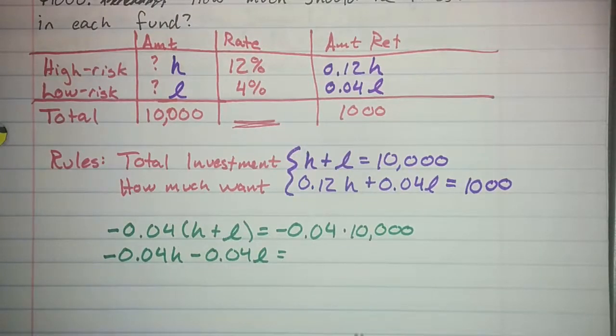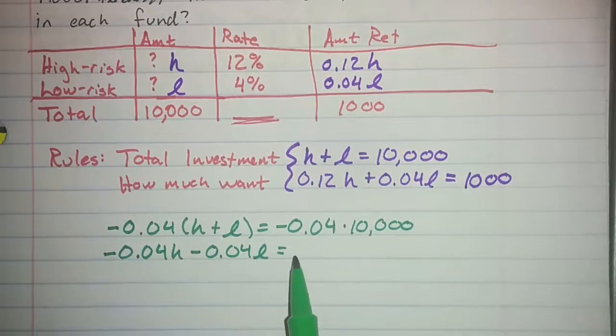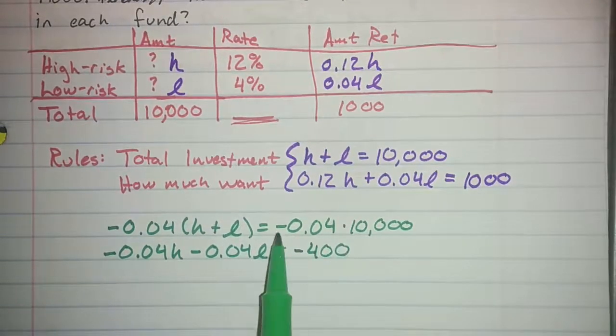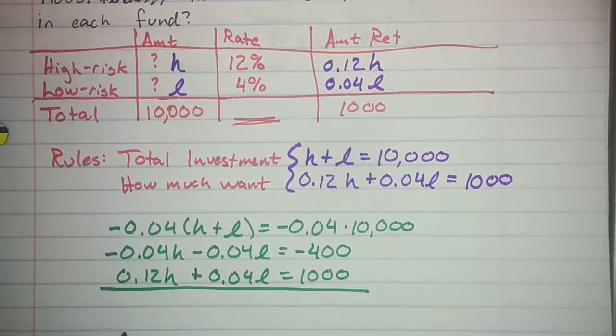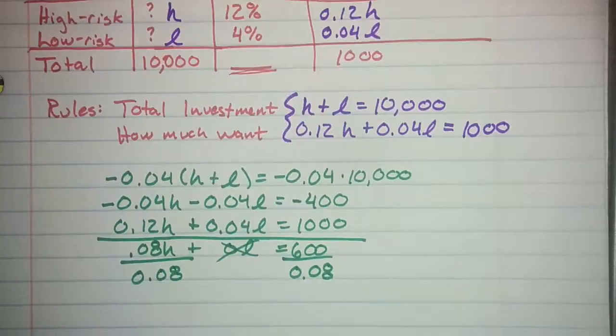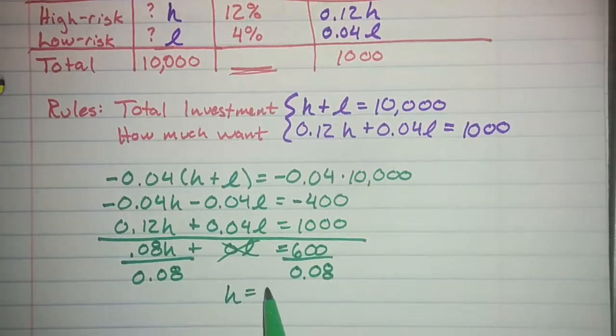We can ask the calculator, or we can think about, it'll be a 4 with 4 zeros, and then we'll move the decimal point 2 places to the left. I think I'm going to get 400. I do get 400. And of course it's negative because this was negative. All right, copying out the second equation, add together the left-hand sides. Here I get 0L, of course, which is eliminated. Divide both sides by 0.08, and I get H is 7,500.